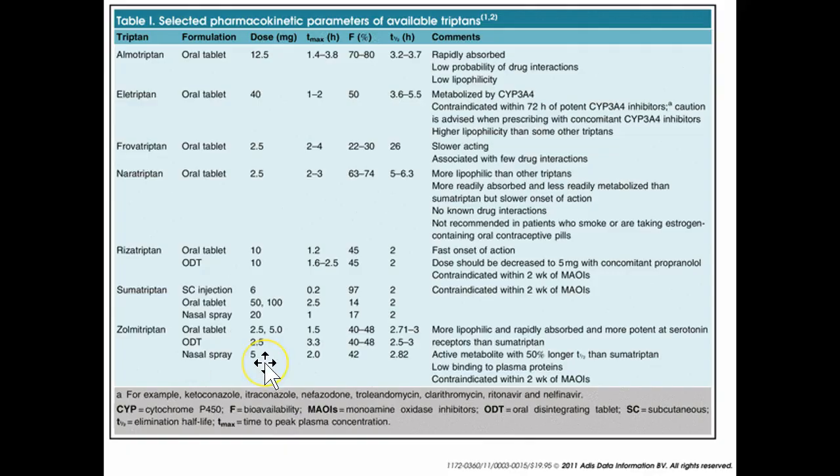Let me go back quick. I did want to point out just the variable different kinetics out there. Some of them last longer than others. So you'll notice like frovatriptan has a really long half-life. It's a slower acting one, but for people who get rebound headaches after their triptan wears off, like compared to sumatriptan, 2-hour half-life, rizatriptan, 2-hour, a lot of them are actually quite short, this one can have a more sustained effect, which can be beneficial for those patients. It really lasts significantly longer than any other one out there, but it is a slower acting medication.